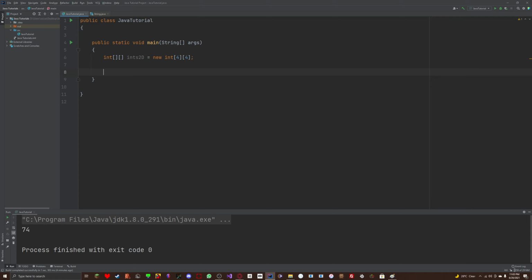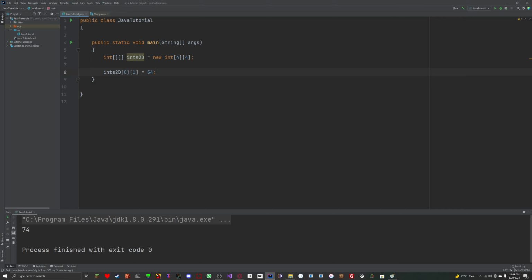So we can say ints2d, index 0 and index 1, equals 54, right? Now, how do I explain this?